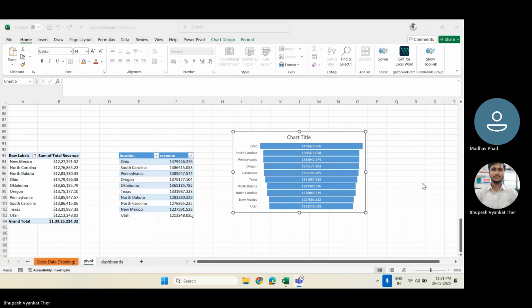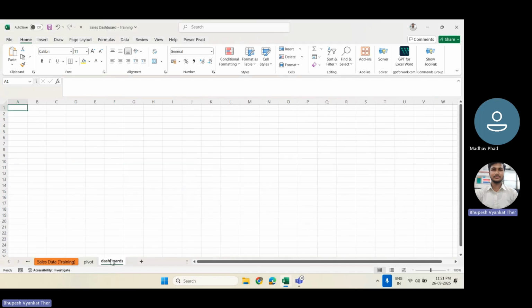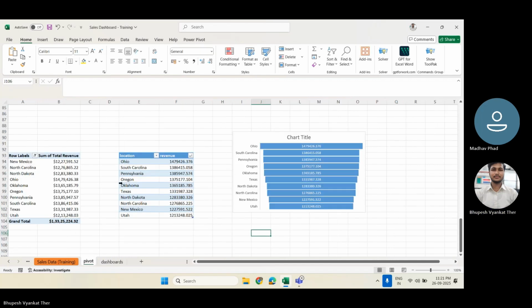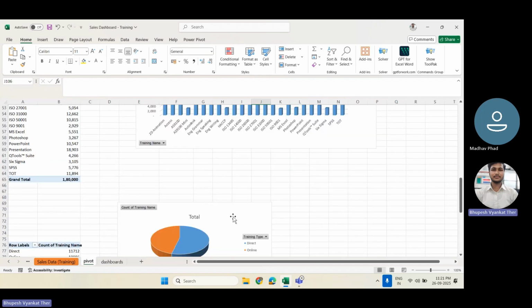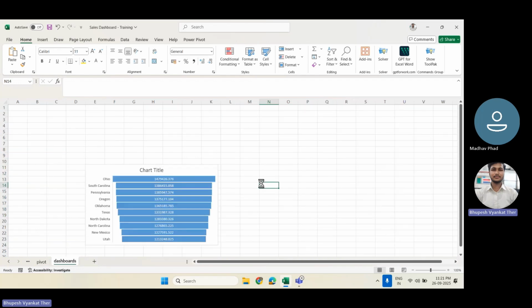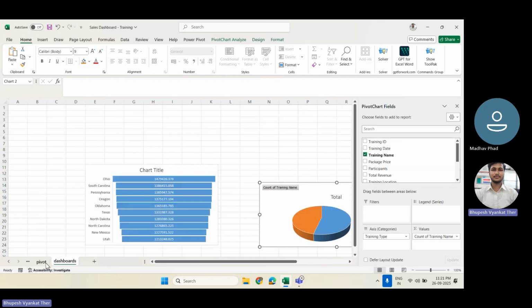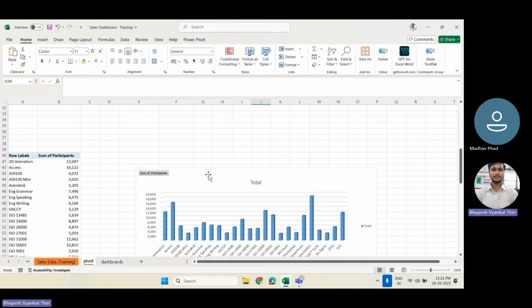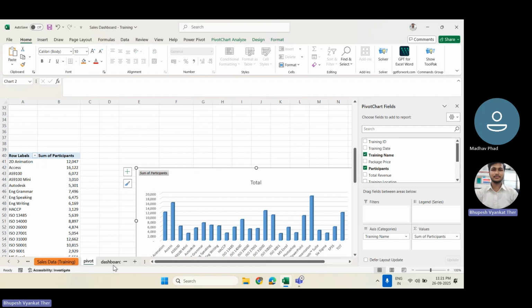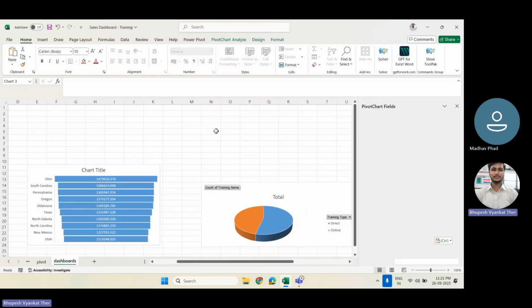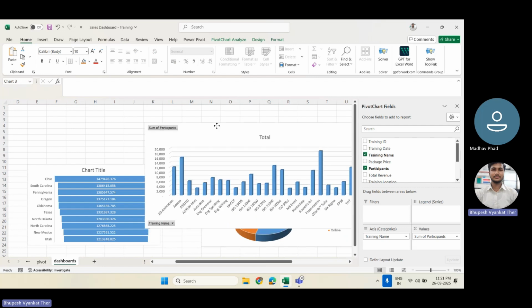Whatever graphs you created, you can put on the same dashboard page. That will help you. In the next session I will tell you one or two more things that I can't cover in this session, because this session is going a little lengthy, so that's why I need to wrap this one up.